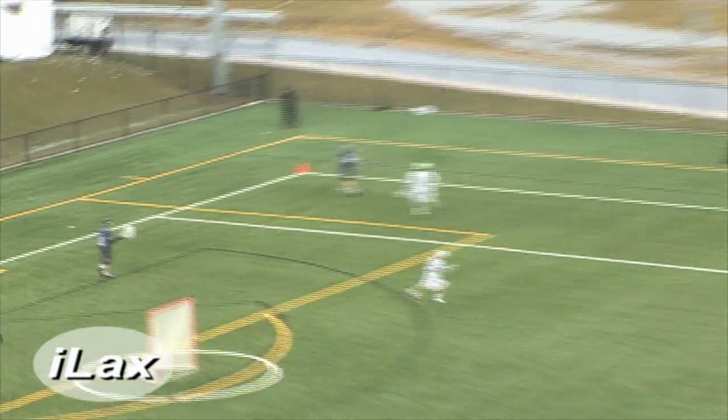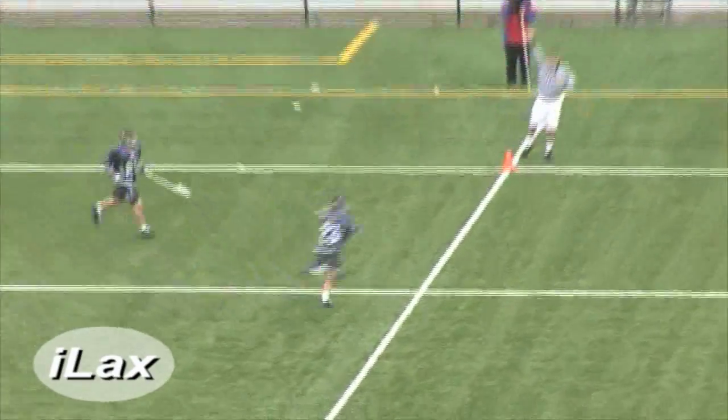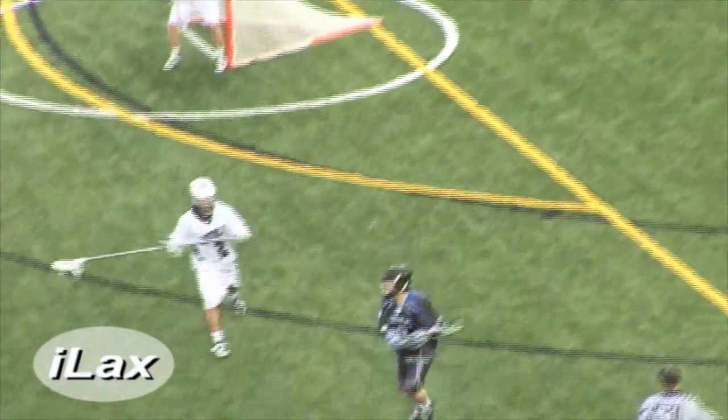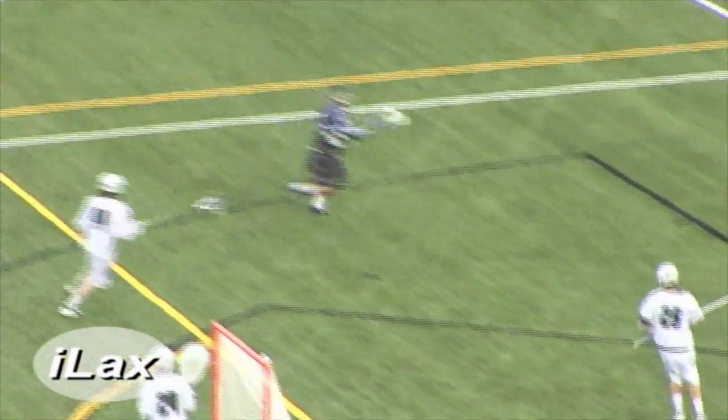the fourth. Yeah, unfortunately, that just can't happen when your attackman doesn't back up the goal. But I thought that was going to be a goal by Collin as well. I thought that was a nice shot. I thought he was going to hit the upper right-hand corner, but that was not the case, as Quinzani now has it as Duke. I'm assuming he's just going to continue to be very deliberate with a 4-goal lead. Really in control, has been in control of this contest since midway through the second period.